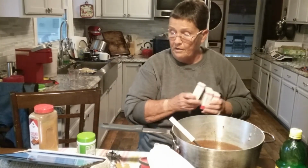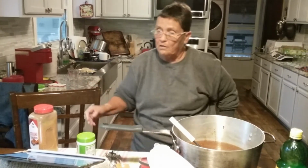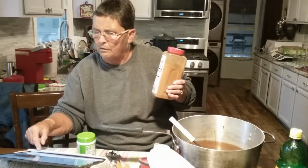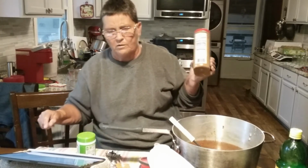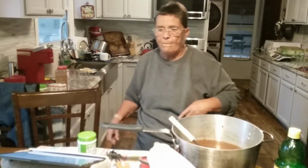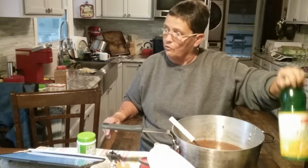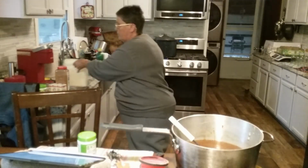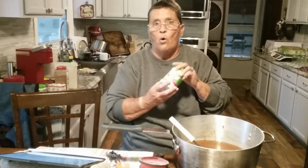Then we added, you were paused, I didn't know. We already added the tablespoon of allspice, a tablespoon of ginger, a tablespoon of nutmeg, we added our cinnamon, which was only 1 tablespoon, surprised me there. We added 3/4 of a cup of the bottled lemon juice, and I added 3 cups of sugar, and I added 1 cup of the Sure-Jell for the thickening.